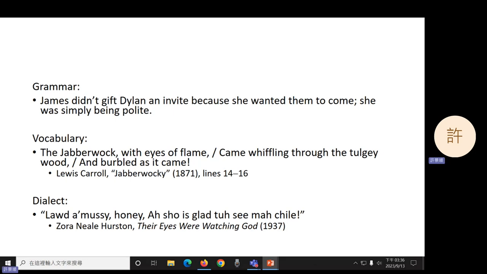So because in this sentence, this spot is left for the verb, this word must be a verb. So gift here means give as a gift. And because this spot must be a noun, this word must also be a noun. Invite just means invitation, 邀请函. But you will notice that the pronunciation is different. 发音有变. As a verb, this is invite. As a noun, it is invite. This is something that often happens when you turn an English verb into a noun.